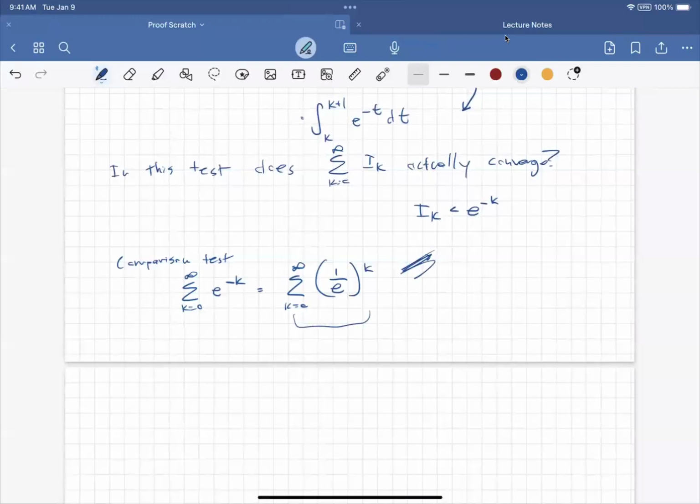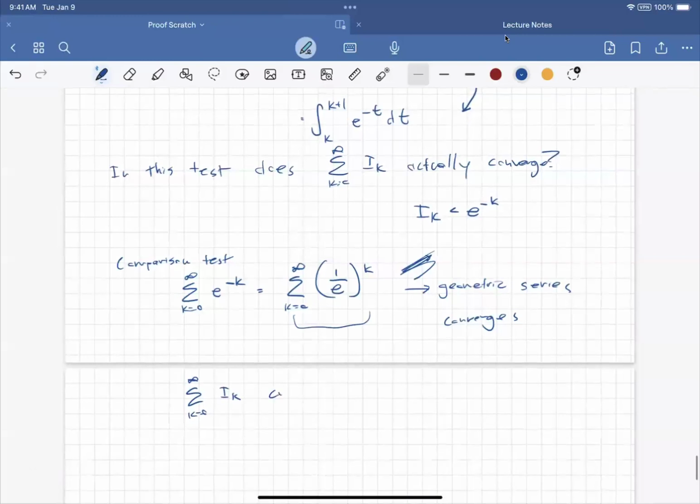So, a geometric series. Ultimately, we know that this series converges here. So with this, now we know that the integral from k equals 0 to infinity of the kth integral converges. And so ultimately that tells us that the Lebesgue integral exists.